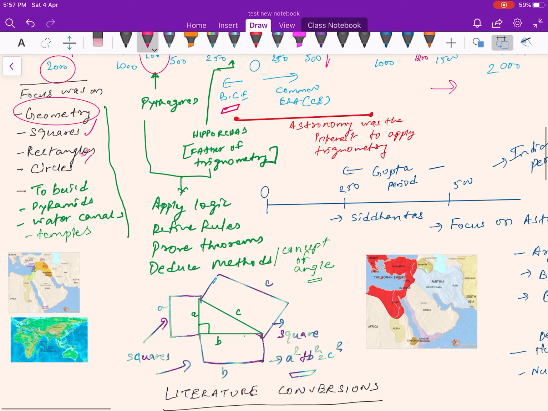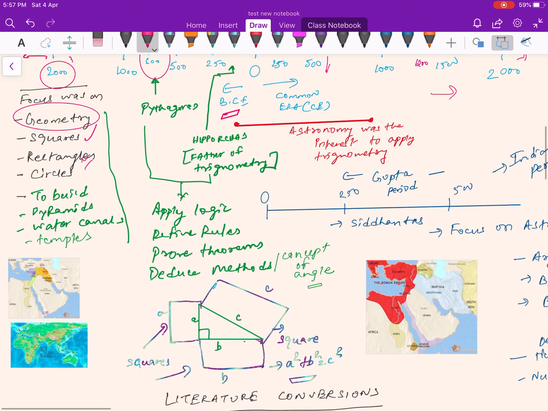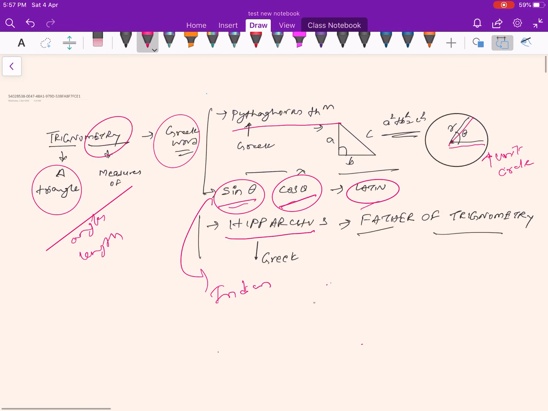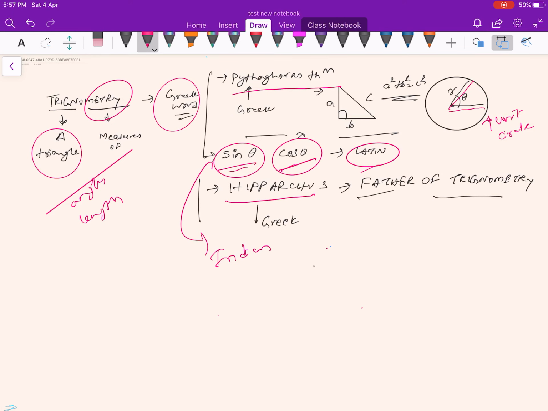And a classic example of that was the Pythagoras theorem that we talked about. Here is a triangle, right? Let me take this picture over here. So here is a right angle triangle, and there are three sides, like I said, A, B, and C. And the Pythagoras theorem says the formula is a square plus b square is equal to c square, right? That's what the formula is, with c being the hypotenuse. And this is the formula they gave.